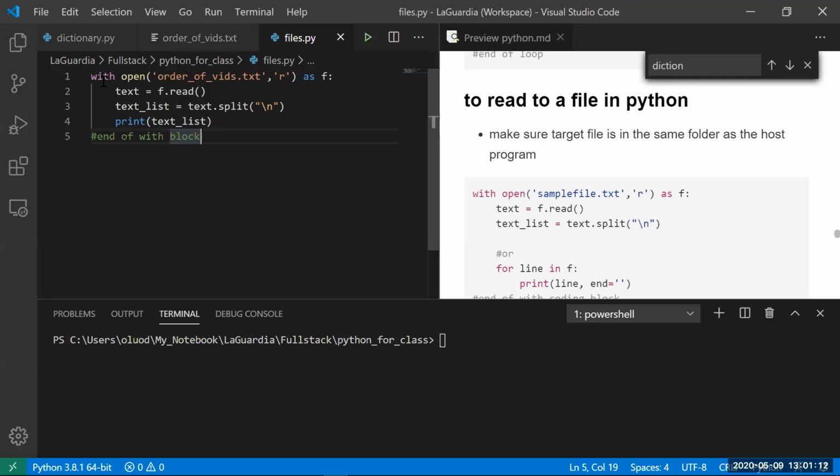Using the with block is the same as f equals open with the file name, the only difference is that it handles all the errors that can go wrong. So we use that with block to open it.